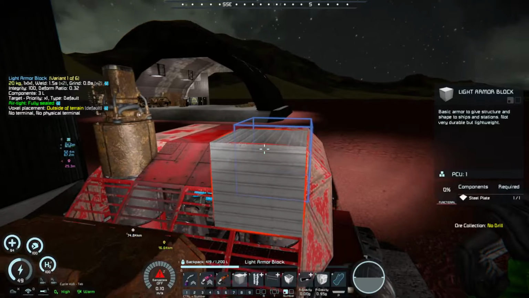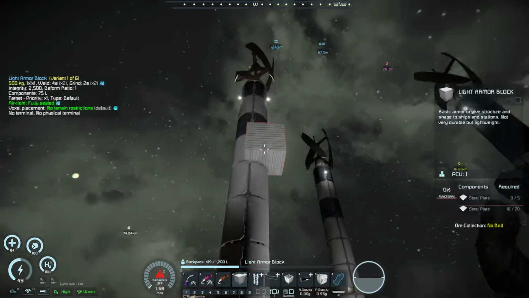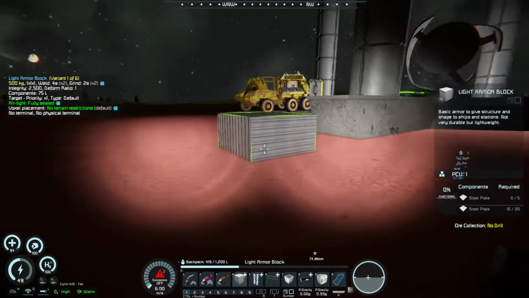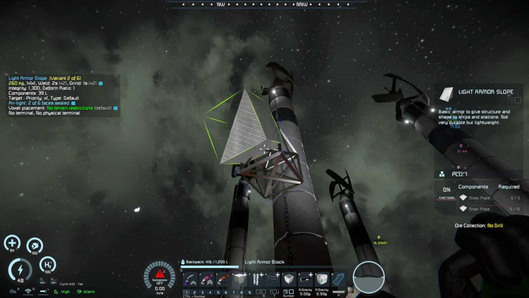Build some scaffolding just quick. Or just stand on a solar panel and pick it up. And fly to the moon! True. Fly to it. I think I can just do some scaffolding. That's gonna work.